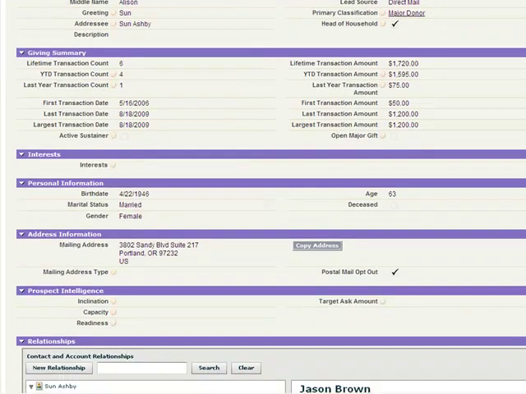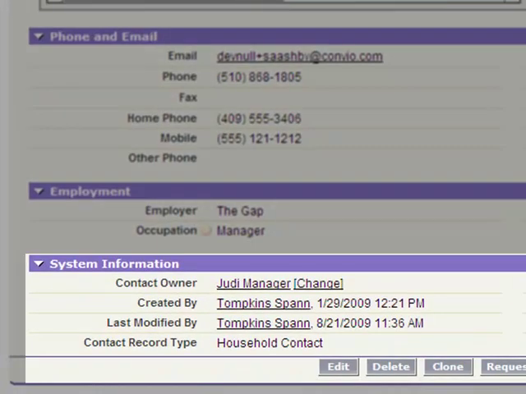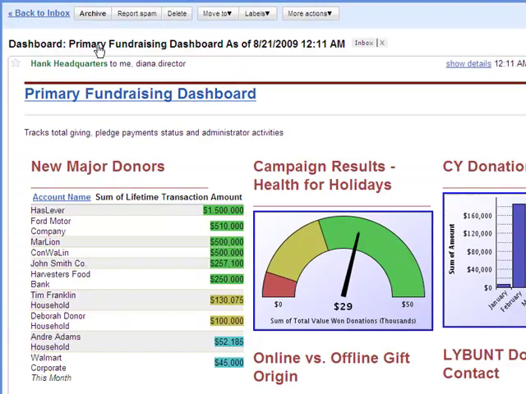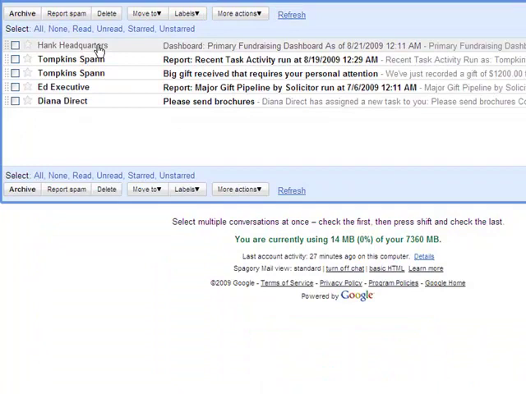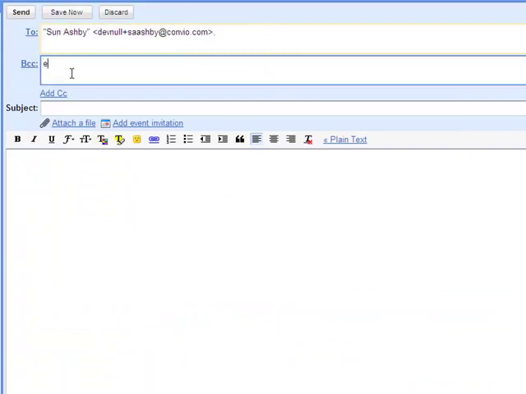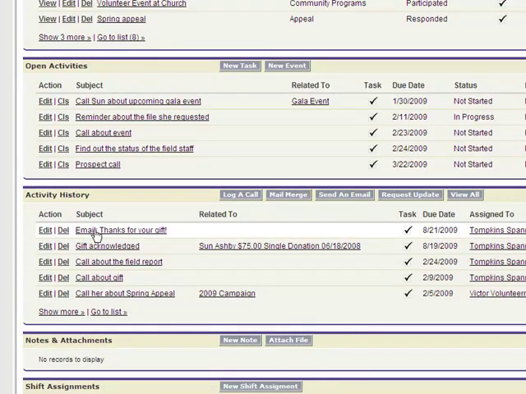And every action in Common Ground is audited back to each user, so you'll never have to wonder who made what change or when. It's all right there. Additionally, Common Ground integrates with each staff person's preferred email program, so they can not only receive scheduled reports directly in their inbox, but they can actually capture emails sent to constituents back in Common Ground.